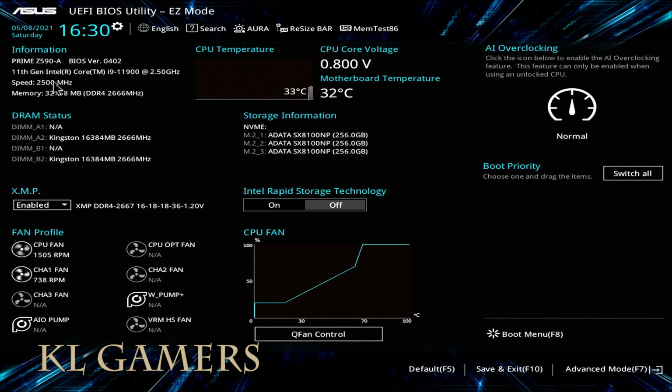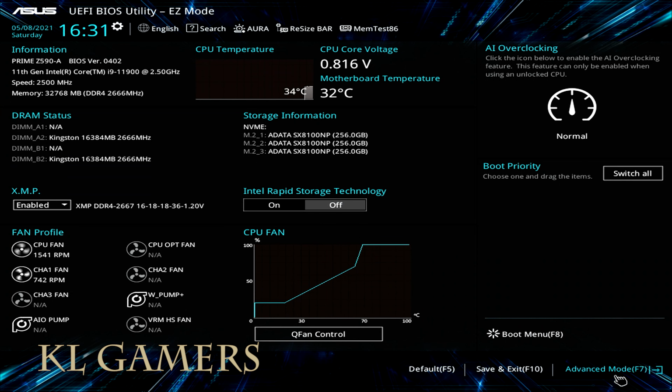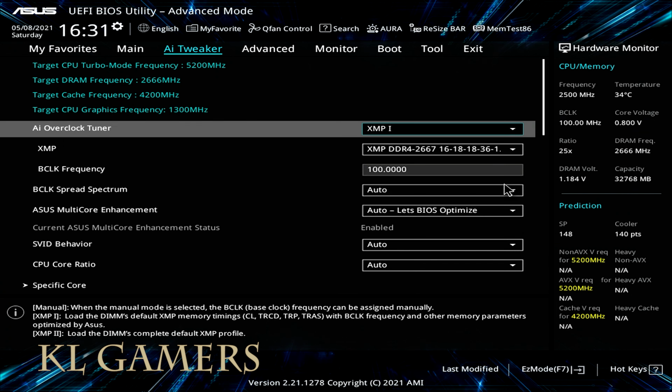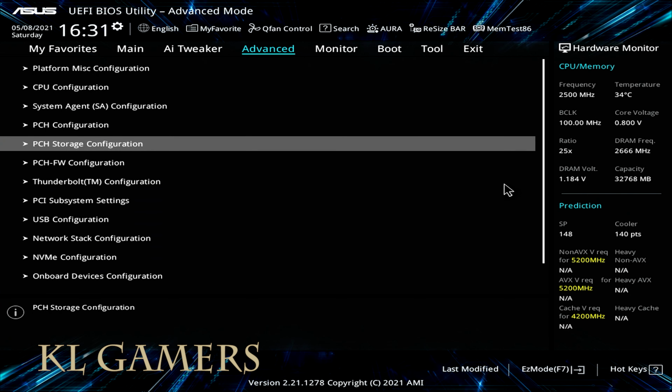Okay, now we are at BIOS. As you can see, we have three M.2 NVMe SSDs detected, and the Intel Rapid Storage Technology is turned off by default. So we are going to the advanced mode. Okay, we are using the Core i9. And let's see what we have.